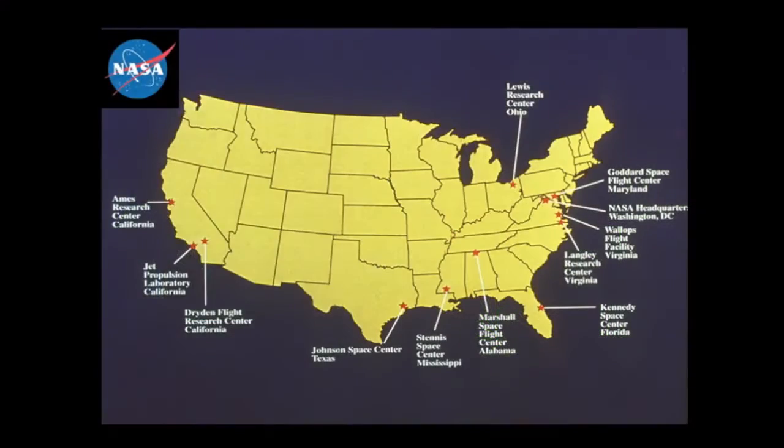So when most people think of the space program, they tend to think of the human side. They think of the space shuttle, the astronauts, and the International Space Station. And yet, that is just a part of what we do. So NASA's mission is to explore our planet, to understand our planet, to determine whether there was life anywhere else, and also to extend human presence beyond the Earth.